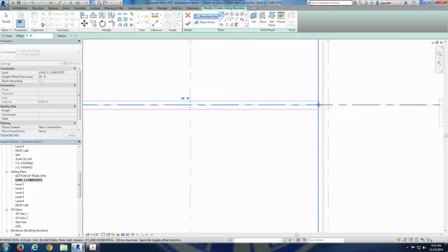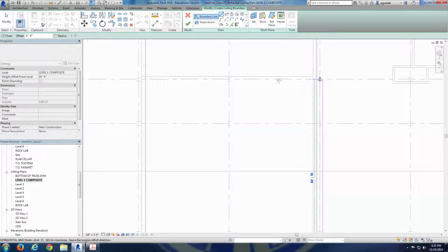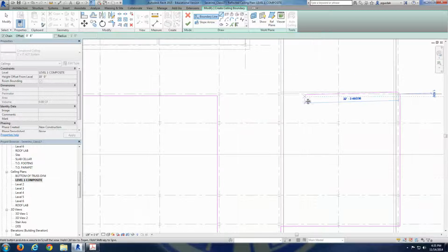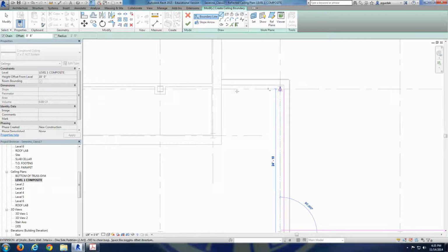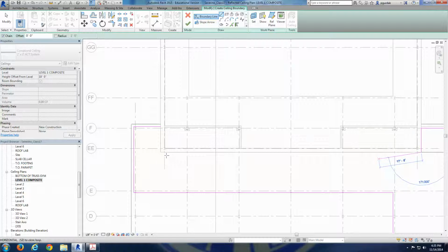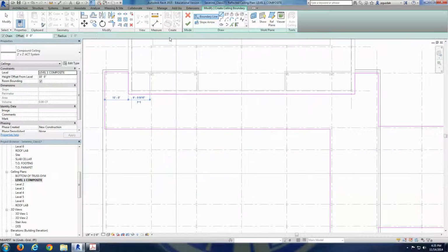I'm going to stop it here as well. So I could go on. There you go. And here I'm going to say 0, no offset. So it's exactly associated to the wall, no? Say OK. This 10.